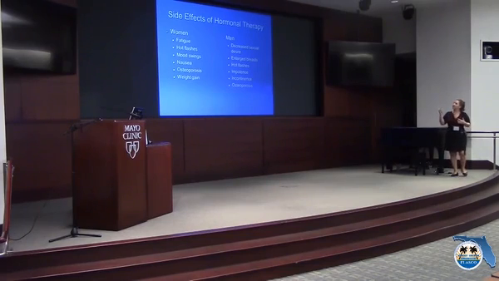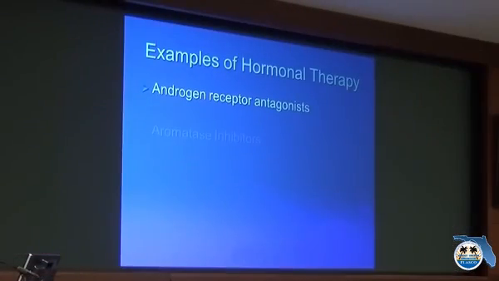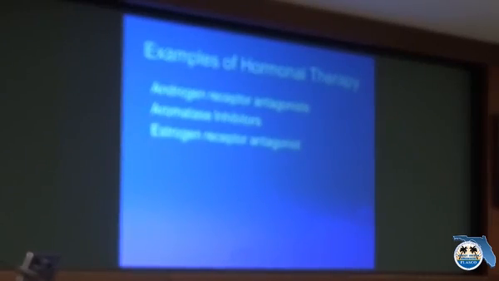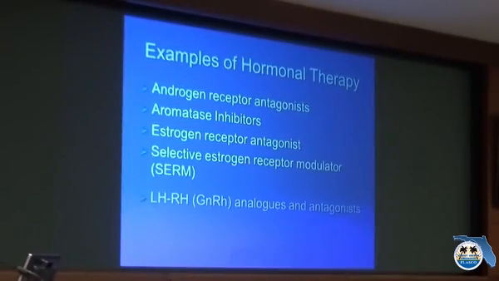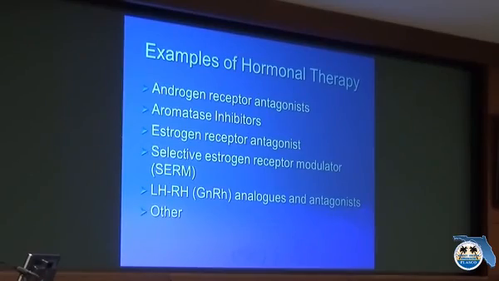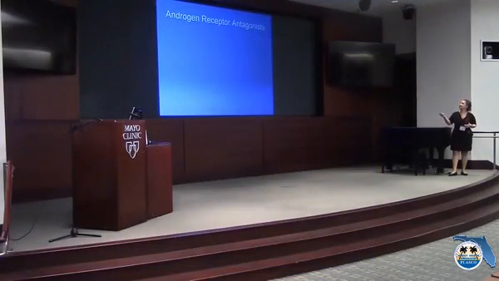And men can get the hot flashes, the fatigue, impotence, osteoporosis, so very similar, but they can also get gynecomastia, which is they can develop breast tissue. So if a man comes in and says something's going on, think about what the diagnosis is and what medication they're on. So these are the different kinds of hormone therapies. Not going to spend a lot of time on them. Again, I just want you to have it as a reference.